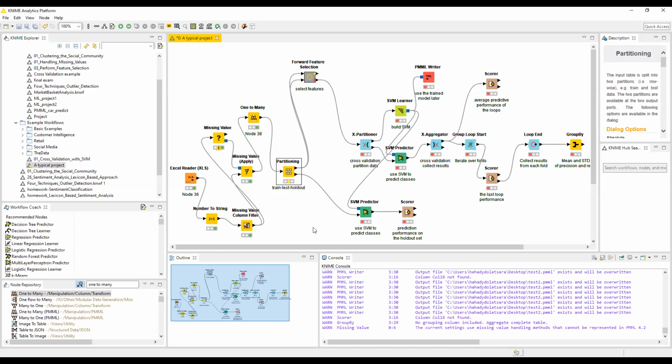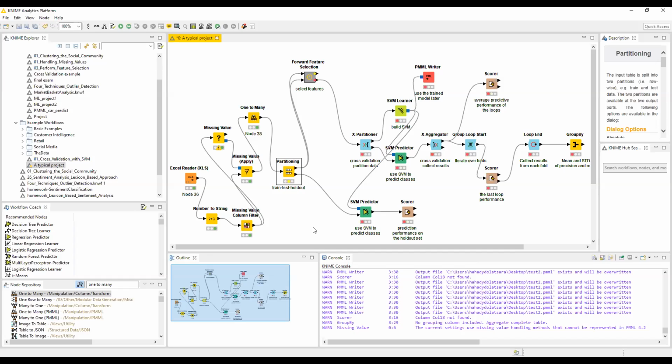Holdout means a data set in the future that you apply your model on. Here, all of the data is given, so we just randomly divide it into these sections. But in a real case, you have a holdout that comes in the future. You don't have any idea what the prediction would be, so you apply your model for prediction.